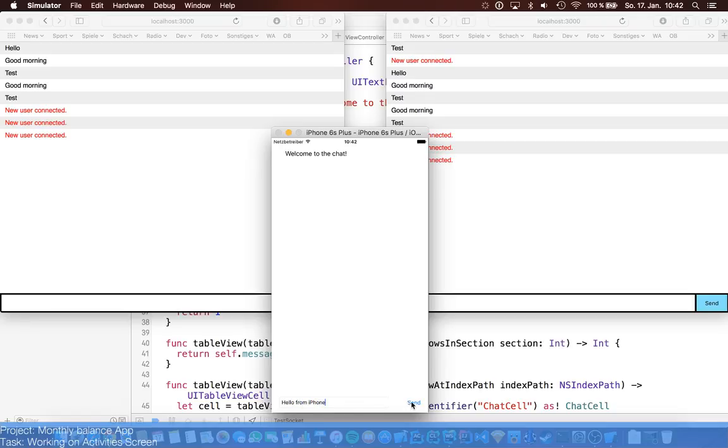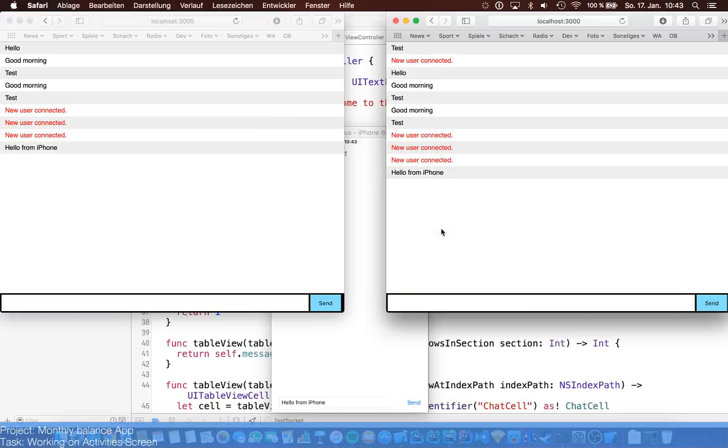And I'm pressing the send button, and I'm getting these messages here in my browser windows, which is quite amazing and very simple. I just did one line of code or two to get the text, but essentially it's one line of code. So this is very amazing, I think.